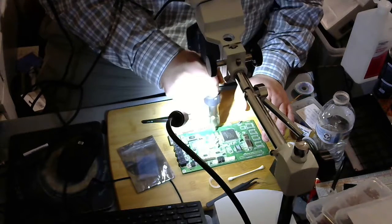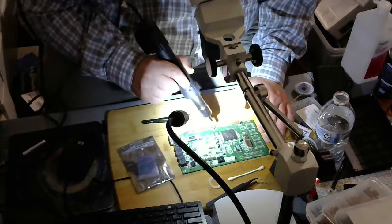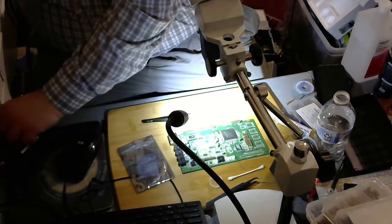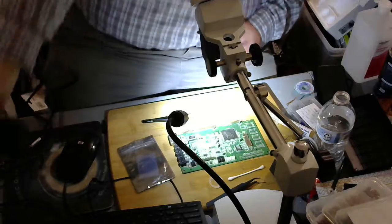Hot air station off. And let's see if we can get a view of my soldering job here. Let's try to find my link to the webcam here.